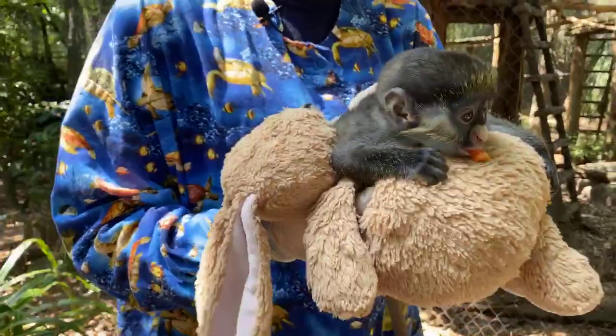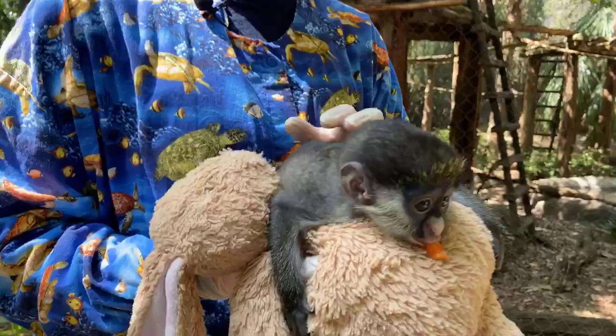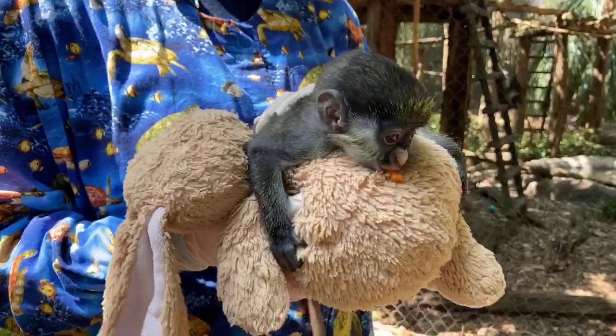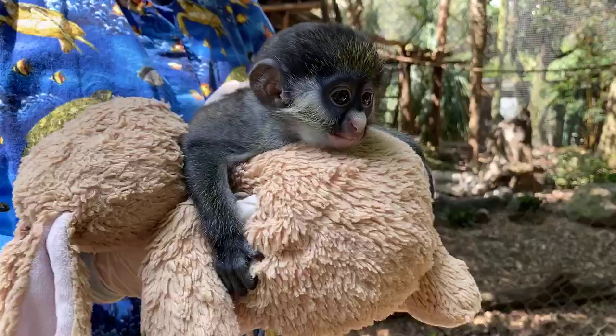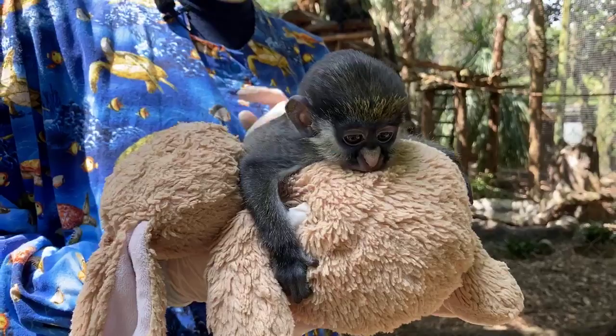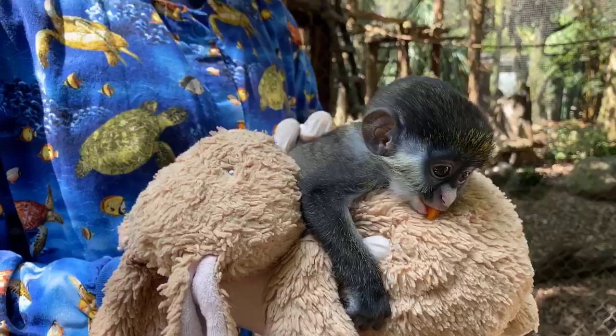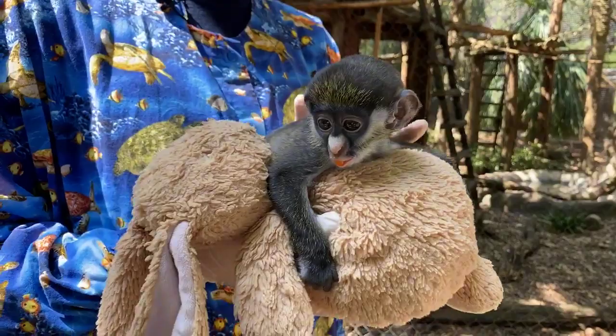To recap why Peter isn't with his mom: when he was born, he was found gripping onto his mom but as the day went on he just wasn't holding on very well, and she was trying her best to lift him back up. We also saw him trying to nurse, which were all positive signs, except he just wasn't able to grip. Our veterinary staff found he was a little dehydrated and had a skull fracture — we think he fell off mom and hurt his head. Thankfully it is healing very well and he's developing and acting completely normally.